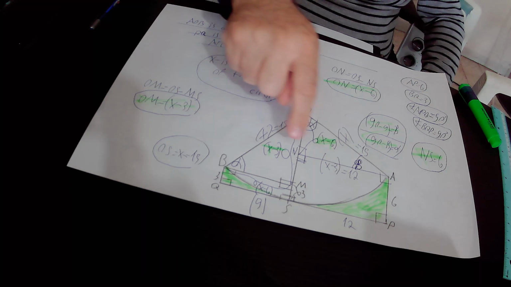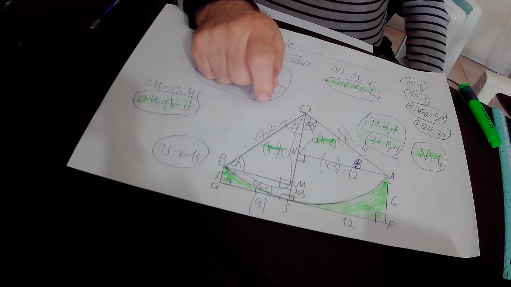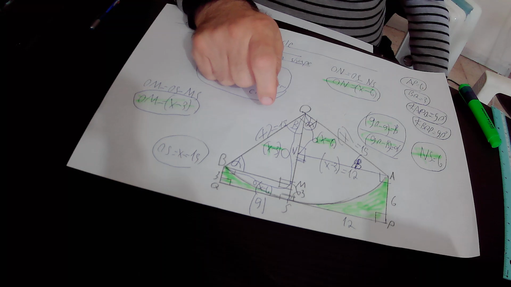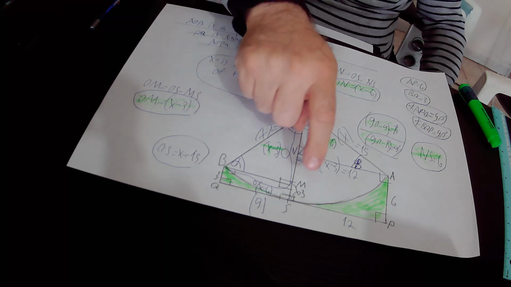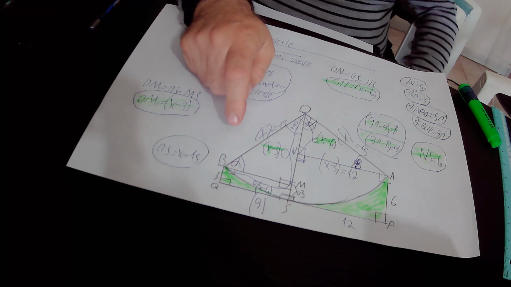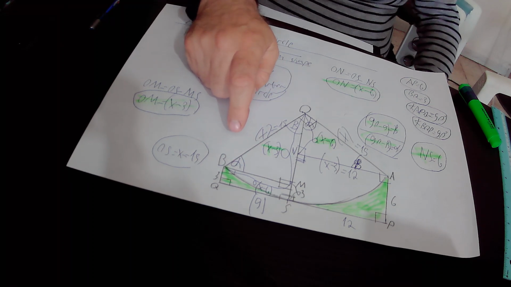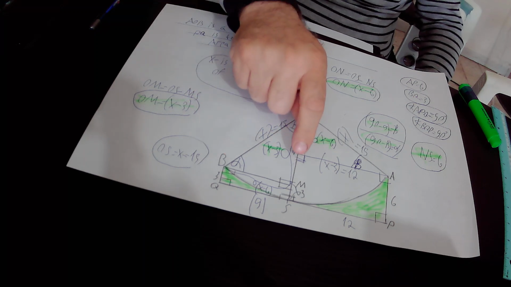So inside quadrilateral BMSQ, we have 4 right angles. Any quadrilateral that has 4 right angles must be at least a rectangle, if not a square. So we treat this quadrilateral BMSQ as a rectangle. And we also know that the opposite sides of a rectangle are equal to each other. That is to say, in rectangle BMQS, side BQ must be equal to the opposite side MS.